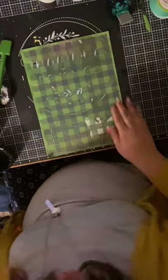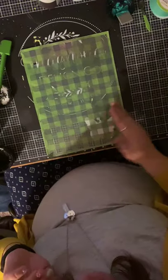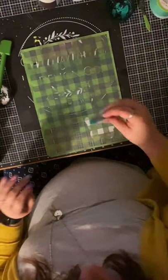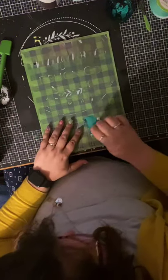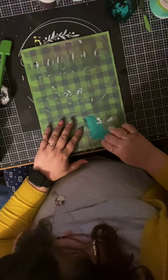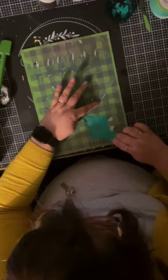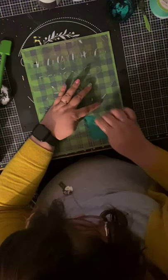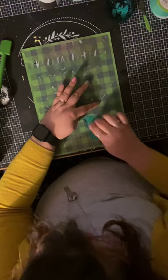This stencil has been well loved, my friends, let me tell you. And I just bought a new one, and I haven't pulled it out yet. But what I'm going to do is use some of the Tiffany Teal here, and I'm going to go over our little butterfly. And yeah, there's a little bit of black on there, and I'm not real concerned, so I'm just going to go over like this and just make sure that that's all completely done.